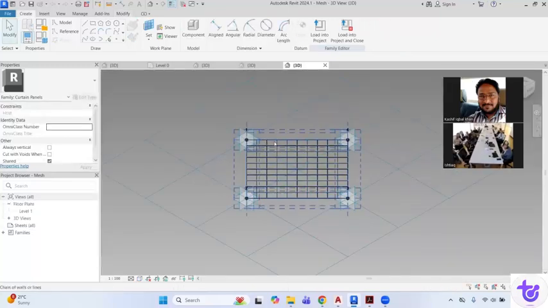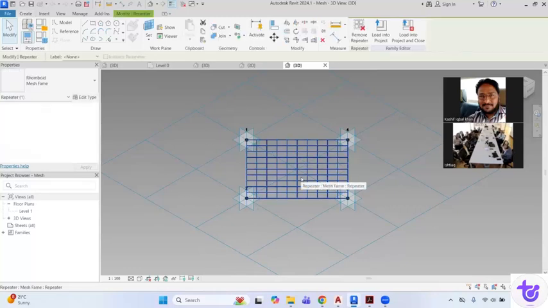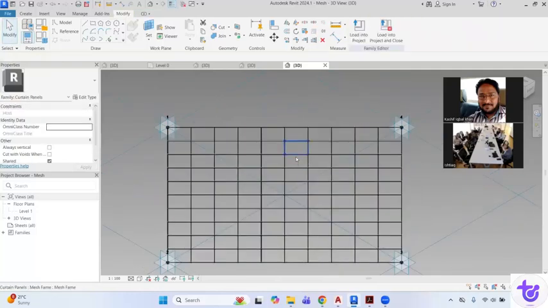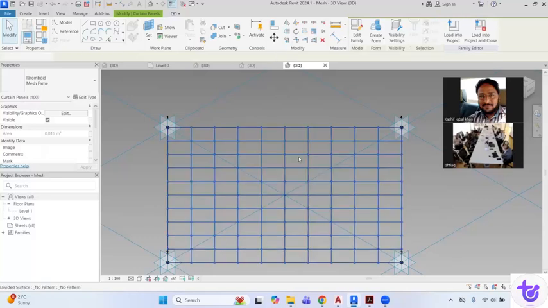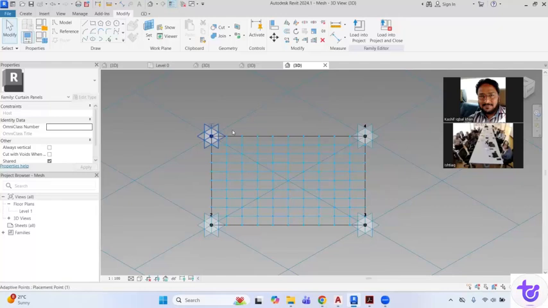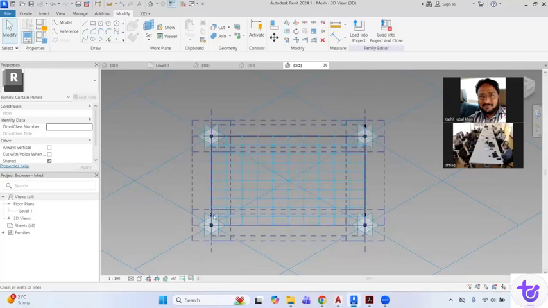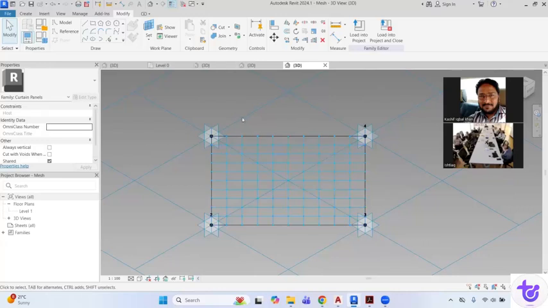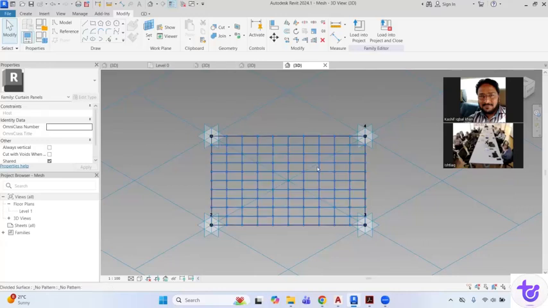This was a mesh. So in that case, I think I should repeat this for you so that you will make out how it is done. In the earlier family, I just made a frame for the mesh. And in this, I just created a surface. And then again, as we did in the project, just distribute the surface with a grid.